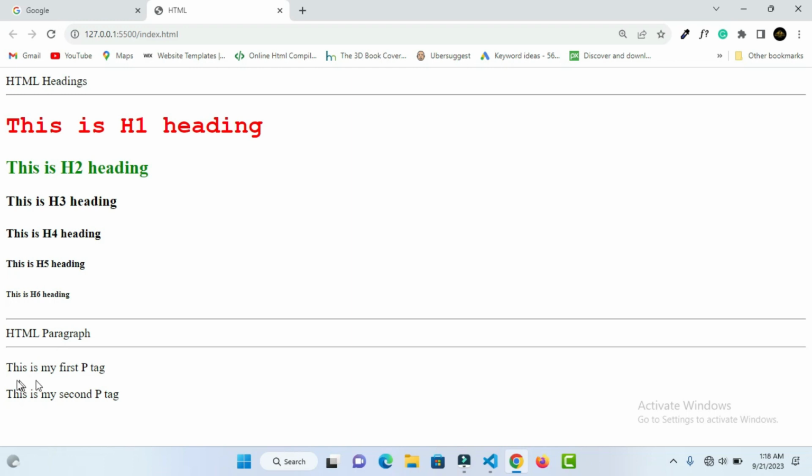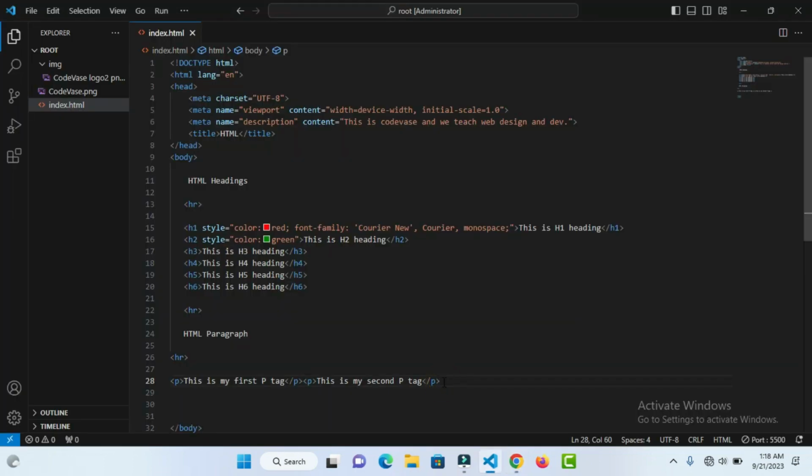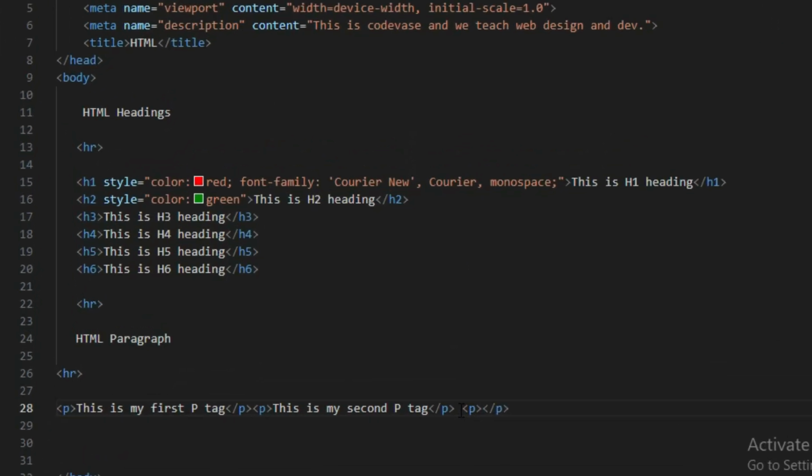If you type another p tag, it will also add it, whether you type it on the same line or not, but for readability of your code, it's better you type it on a different line. This is the third p tag.